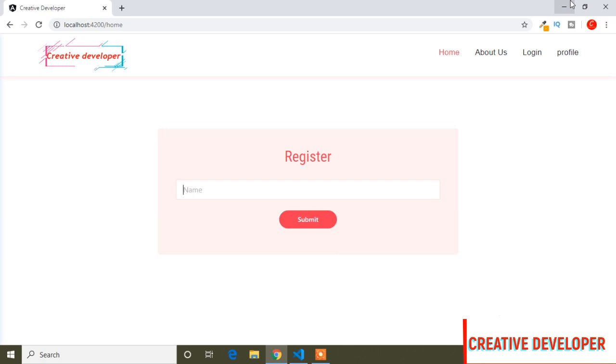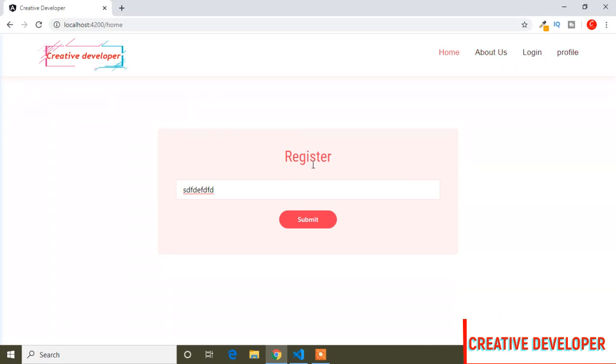Today in this tutorial we are going to learn about can deactivate route guards, which is most important when we are working on forms. So here you can see the preview of my project. This is the home component and here you can see the form. And suppose guys, now I am typing something in this input field and without save I'm going to navigate to another route, another component like about us, login or profile component.